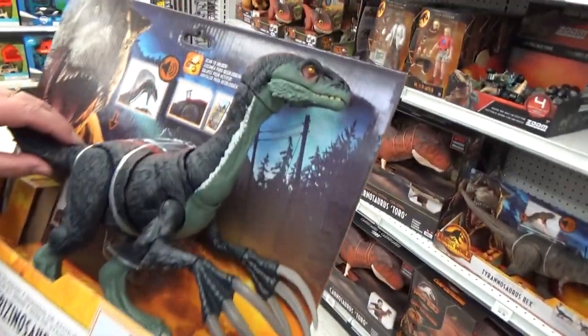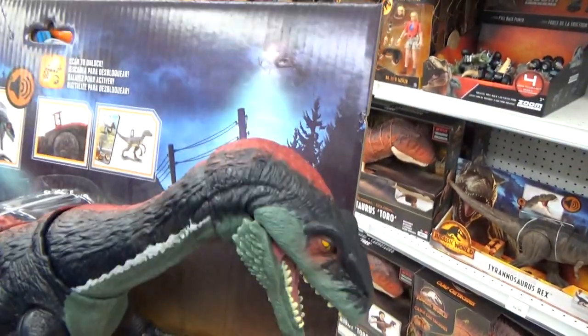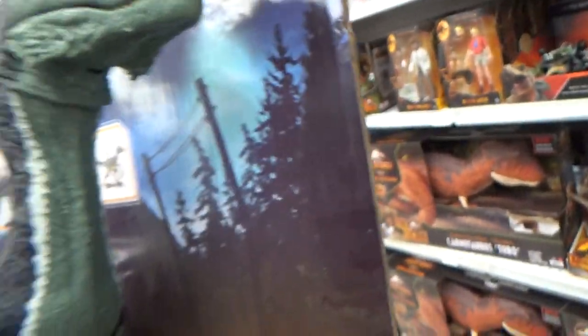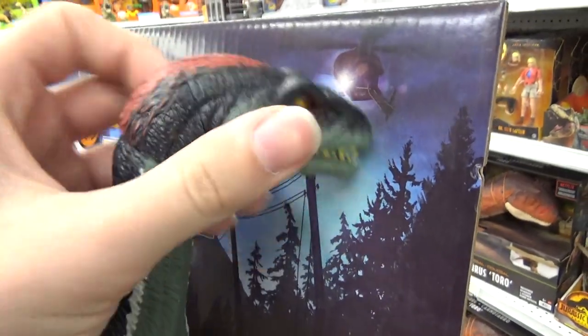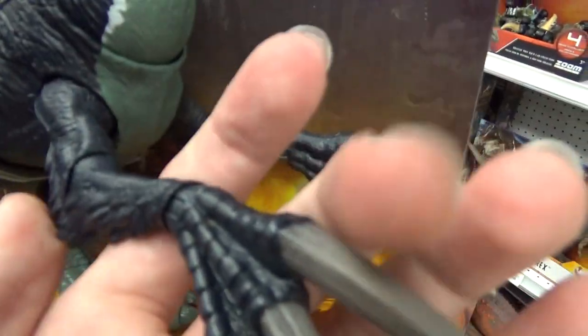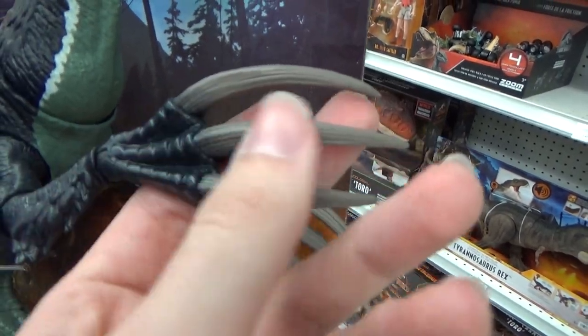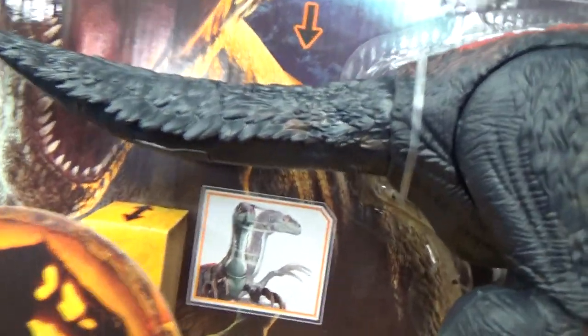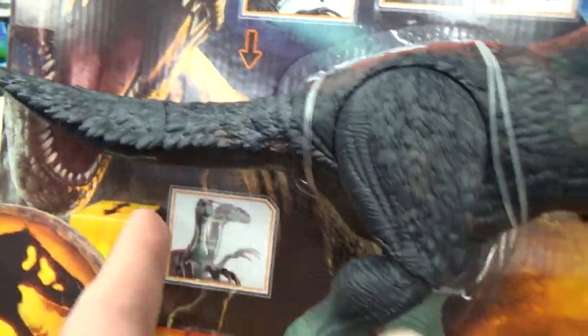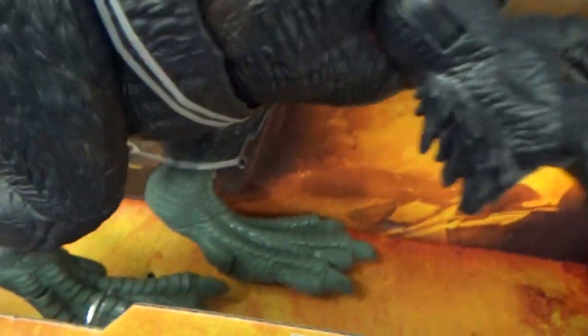I was not expecting everything to be in Canada. Let's look at the Therizine next. Got to press a little harder. There we go. The little teeth in there are painted. I think the head also swivels, which is really cool. The action feature still works when it's swiveled. The claws have insane amounts of articulation. They kind of remind me of the Indoraptor figure that came out, but this is way better paint job — beautiful paint job. Very thick, long tail. The feathers have a nice airbrush coat on them. Feet are painted.